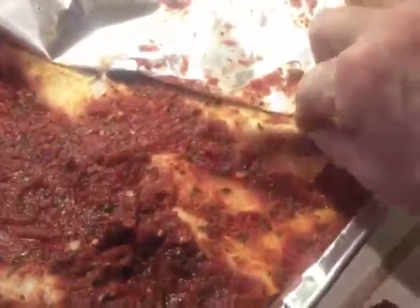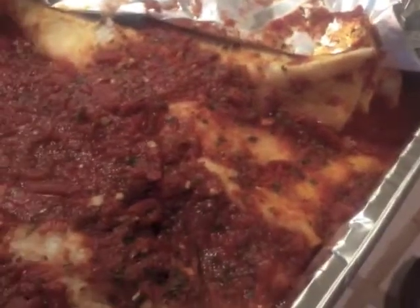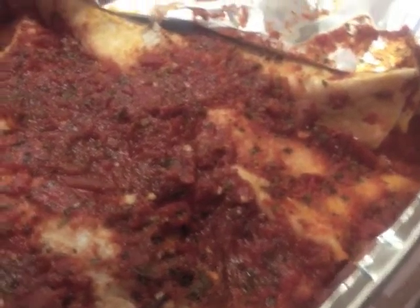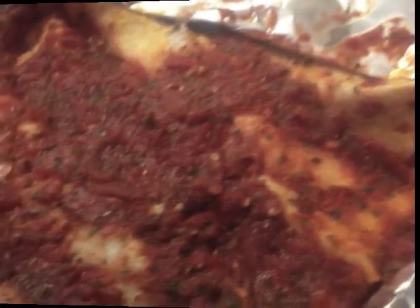So this is how it came out. You know, it feels like pasta. This is the first time I've ever done this with tortillas. First time I've ever made manicottis with tortillas.